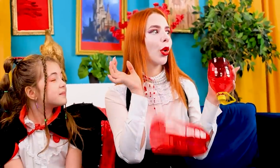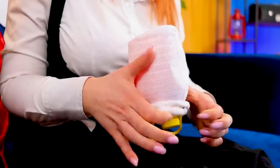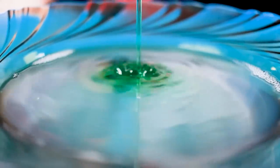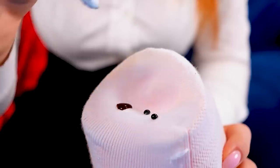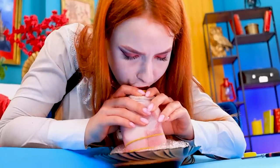Okay, done. What's next? Now let's put the sock here. So that the bottle doesn't catch a cold? No, baby. You'll see. So we still do the laundry? Better. We blow the bubbles. But we are vampires, so our bubbles will have a bloody color. Let's add some pigment and we're done. We'll put it in soapy water and go.